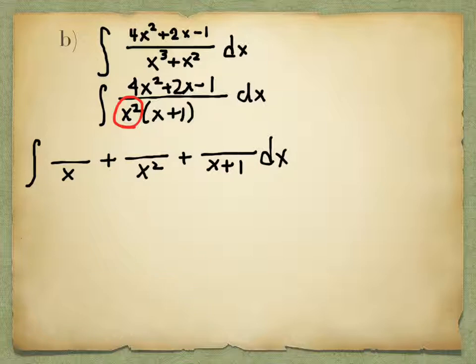That middle term has a degree of what in the numerator or in the denominator? A 2. Well, I didn't show you what to do with a degree 2. We've only done degree 1s, right? So the degree 1s start out the same. I'm going to have an a right here, and I'm going to have a constant on the second one as well, but I'm going to hold off on the b just so that the letters all match. Above the x squared, we're going to write bx plus c, and then above the last one, we're going to write d, and let me explain.